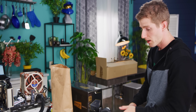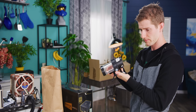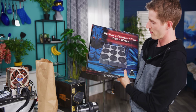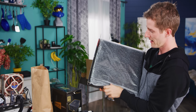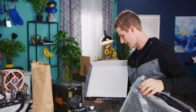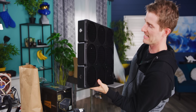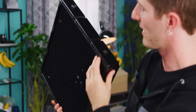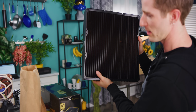Okay, so I've got a bit of an update for y'all. First of all, update number 2 is this is the radiator Alex was talking about. So this actually had a dedicated video on the channel like 5 years ago or something like that. But it's the Phobia G-Changer 1080. Basically, it's 3 triple 120 mil rads glued together to make for a 9 by 120 millimeter radiator.